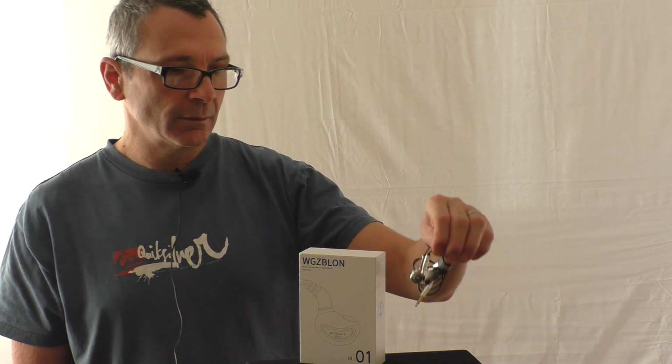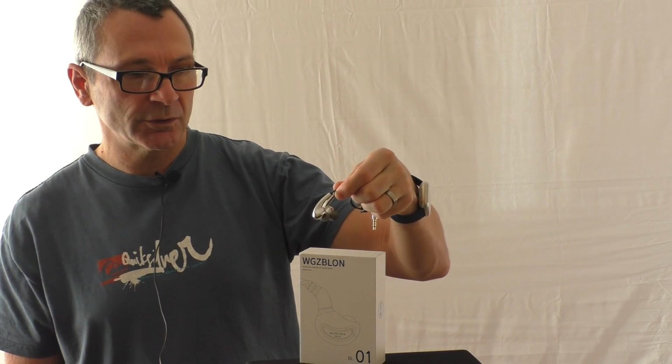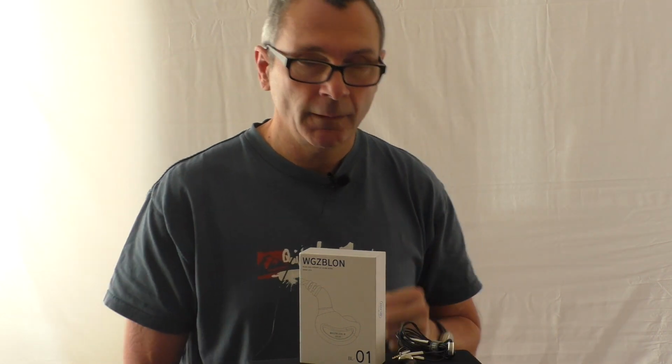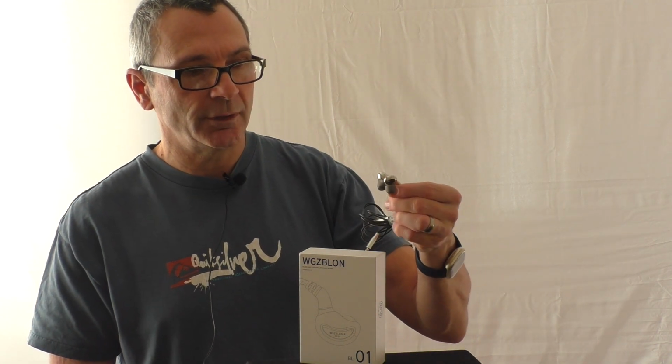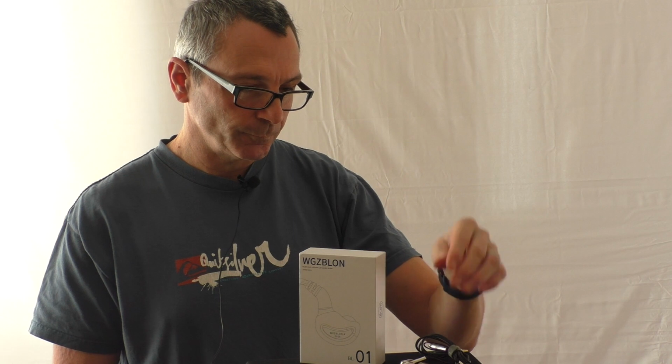The driver is a single driver for each of the models, but they are different. The driver for the BL-01 is a 10mm biofiber diaphragm, whereas there is a very slightly larger driver in this one. It's 10.5mm. In terms of the frequency response, sensitivity and impedance, things are fairly much the same. There's not too much to worry about there technically in terms of a difference.